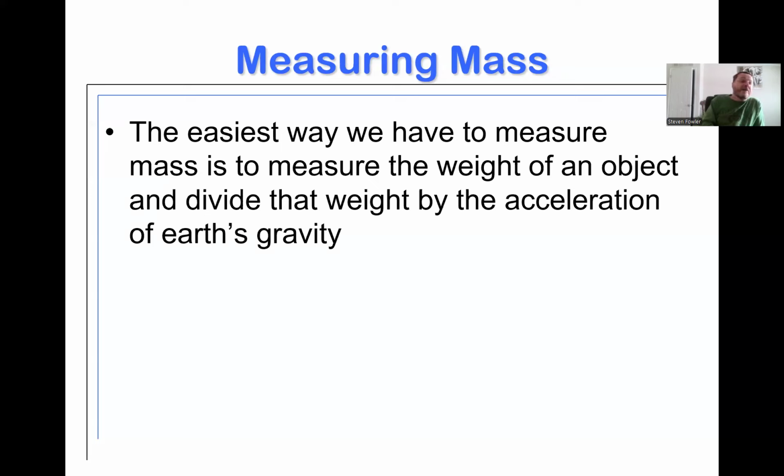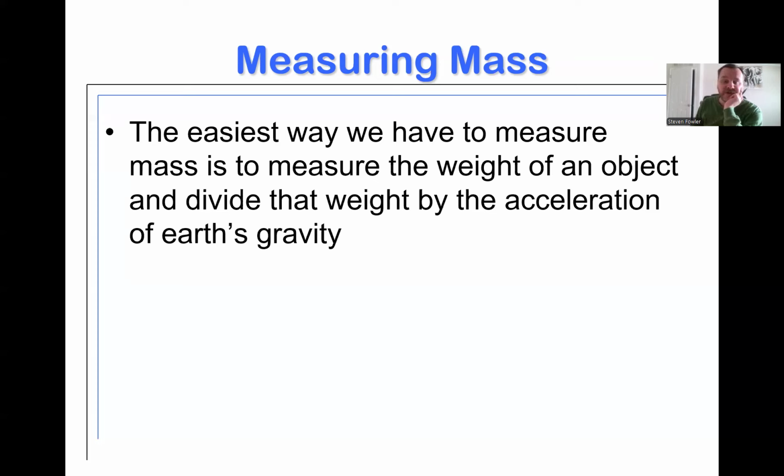So as we mentioned, I can't just go in and count up the number of protons, neutrons, and electrons. The easiest way we've done for a long time is to measure the weight of an object. That's actually pretty easy. If we were in class, I would grab some of the old-fashioned scales where I can compare the weight of an object to the weight of another object, or some spring scales. I can pull on it and it causes a dial gauge to move. I'll try to remember to show this to you next time we're in class. But there are very simple ways I can measure the weight of an object.